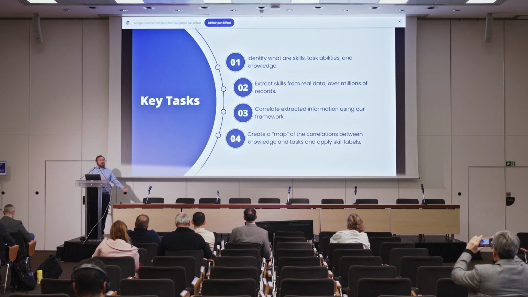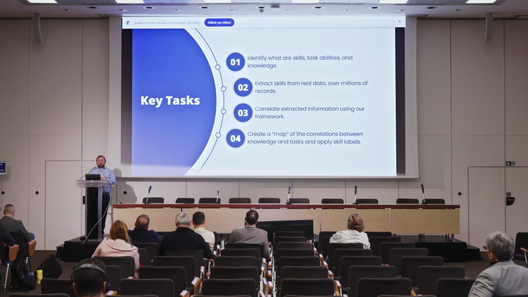We have to extract skills from human readable information. We have to correlate this information together to talk about where those relationships are, and then we want to produce some way of understanding how they're related. I'm going to go a little bit quick through these just to save some time.